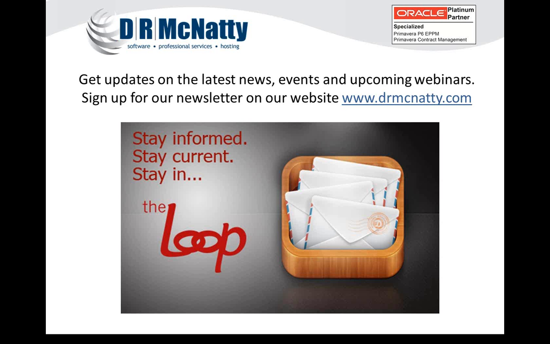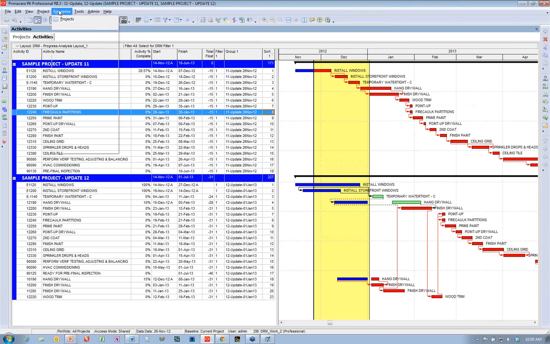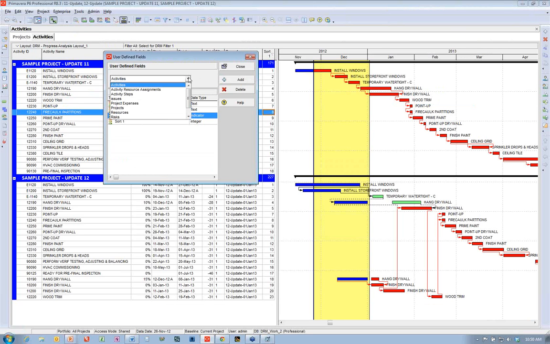The next question, actually the next two questions, are very similar. The first one is, how do you create this sort and filter fields? And then somebody asked, in my project, the user-defined fields that you used are not there. Do you need to add them manually? Yes, they do have to be added. You need to go to the Enterprise menu, user-defined fields, and add them. Depending on the environment that you're in, you may not have the rights to add them. I don't think that they can be turned off, but if there's nothing there, then you would have to add them.